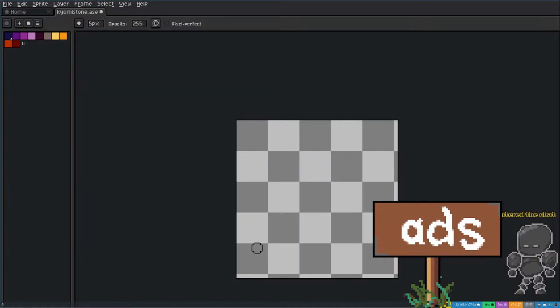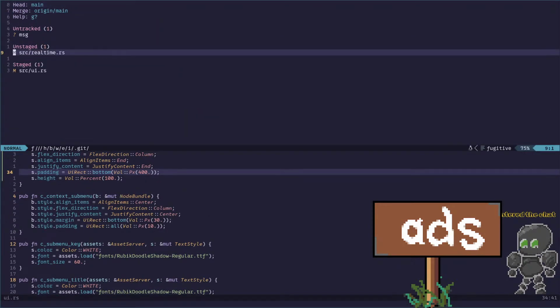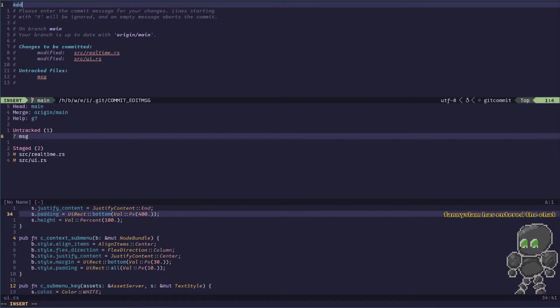This obviously is far too big. We'll have to see. At least it's ruling out the robot's text, which is good. So we can probably commit: add first chat notices.